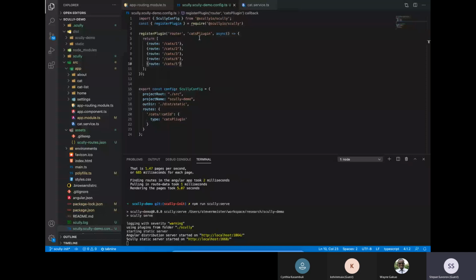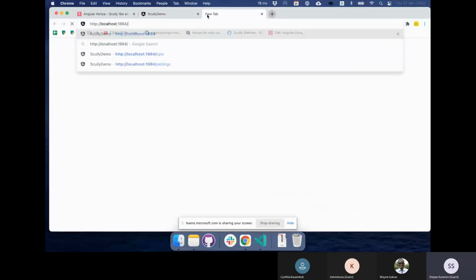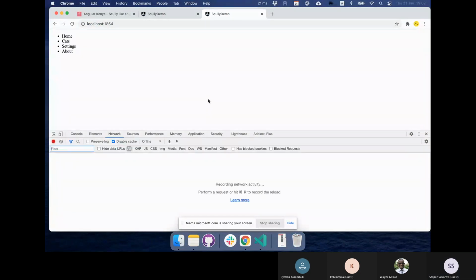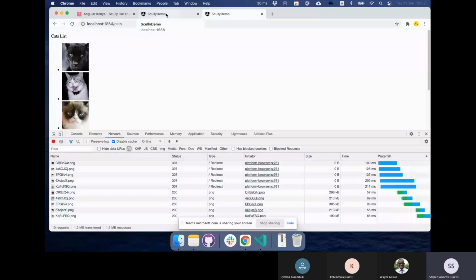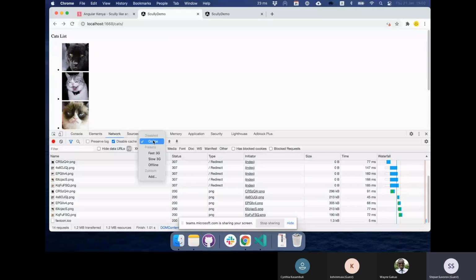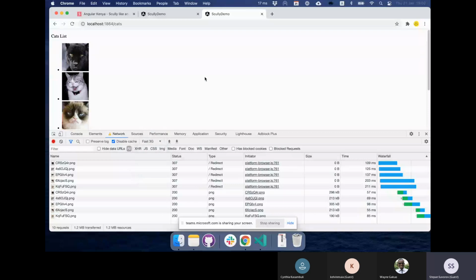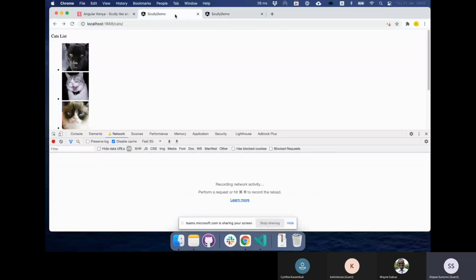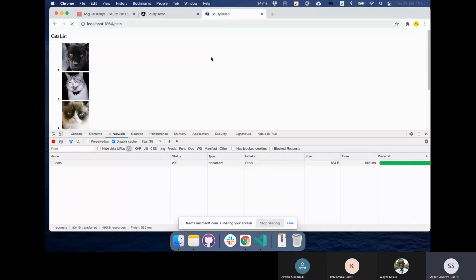If we open both, the Angular one, let's have a page with something and put it on a 3G connection. And refresh the page.